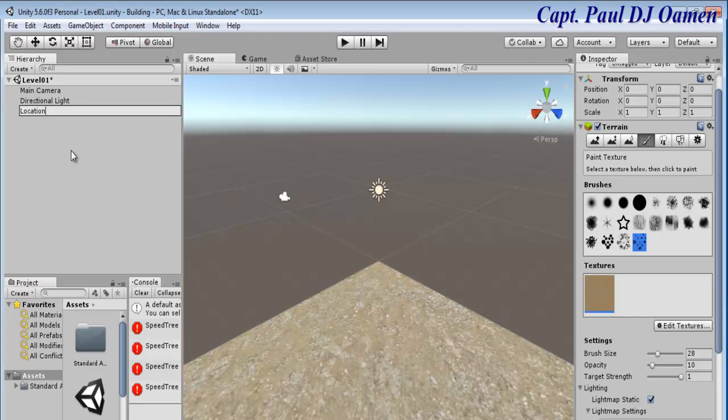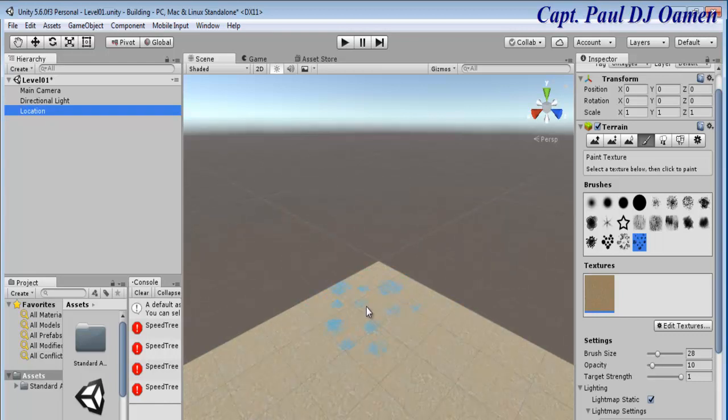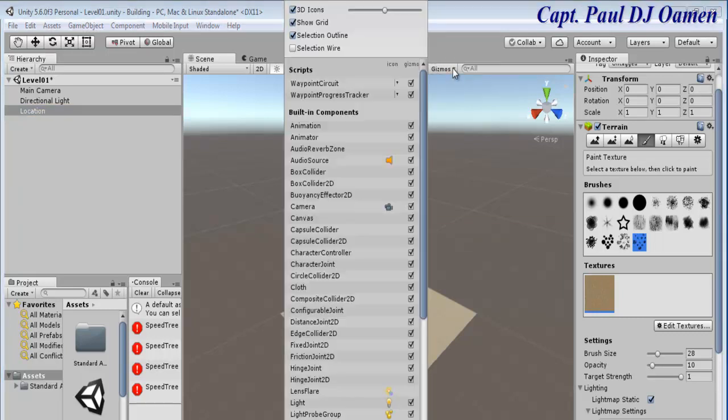So that's the name of my terrain there. Now I'm going to zoom in so that I can see it all. And the next thing I like to do is, you see all of these lines there, I can always come to where we have gizmo. Look at it, it's called gizmo. Drop it down and let's select show grid. Just get rid of that, and that's it.